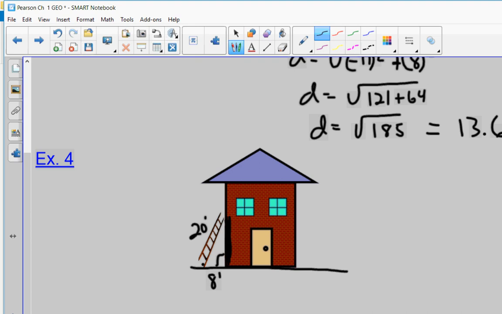So off to the side, here's the side of the house, here's the ladder, and this is the distance the ladder is from the house. And we assume, hopefully, that the house is built at a right angle to the ground. That's for it being structured correctly. So the ladder was 20 feet, and the distance from the ladder to the house is 8 feet, okay? And they want me to get that. I'm going to call it X. How high up is it? So what's the length of that part, okay?